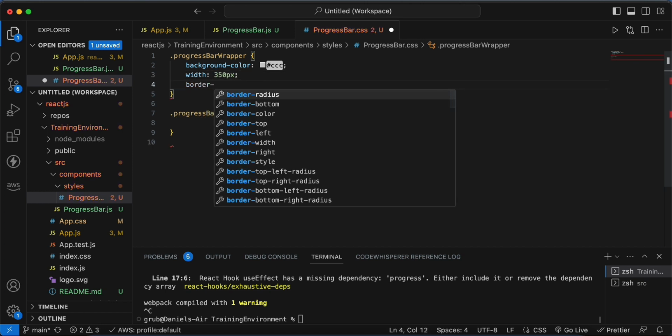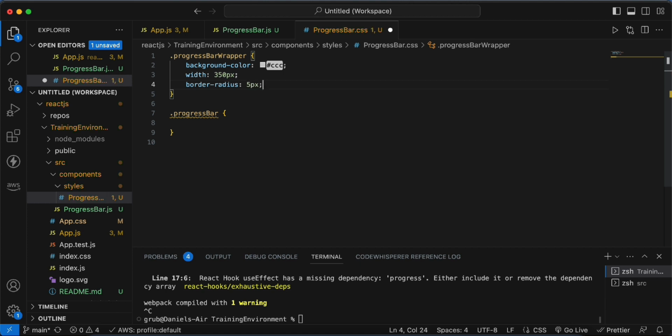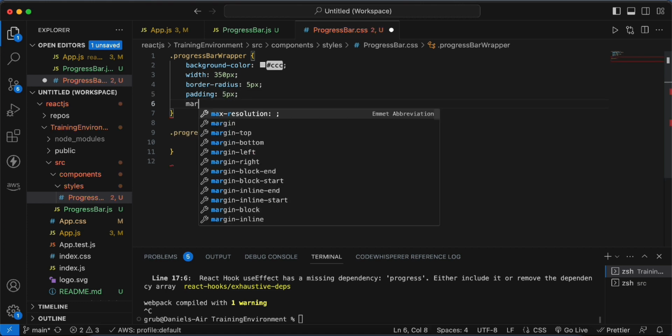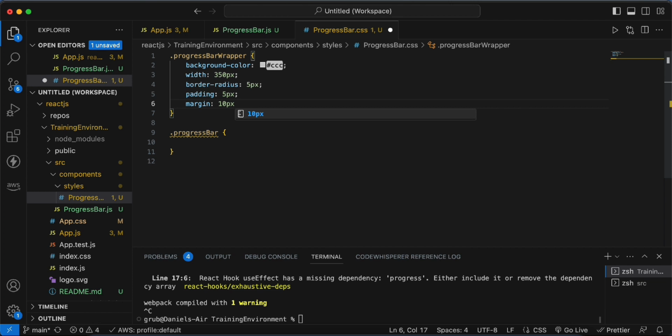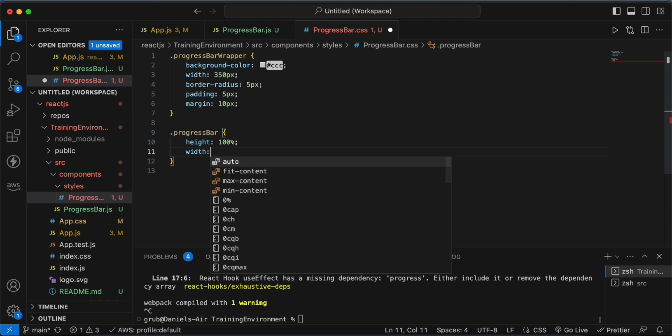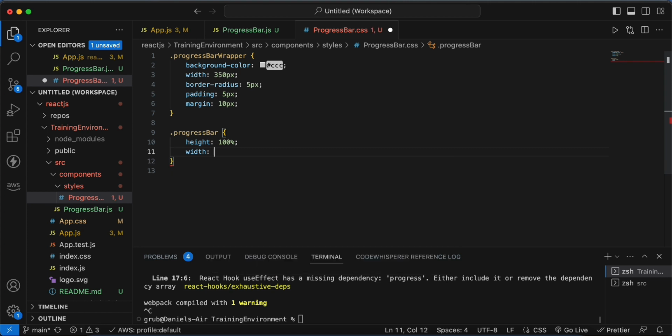Make it a little bit prettier. 5 pixels. And let's see here. Make sure this fills up the whole component. Don't really need that. We'll be setting that dynamically.